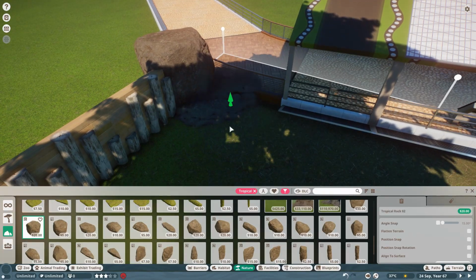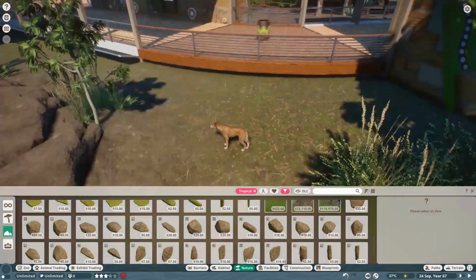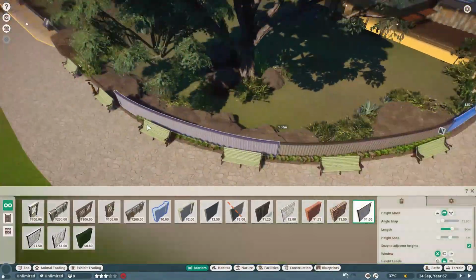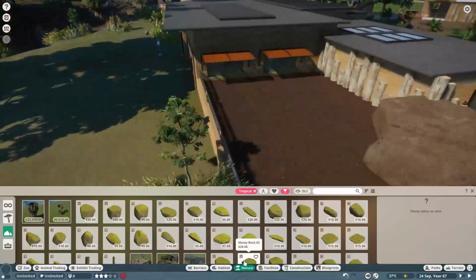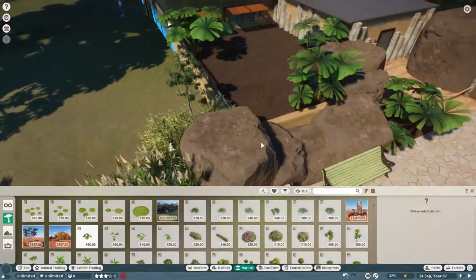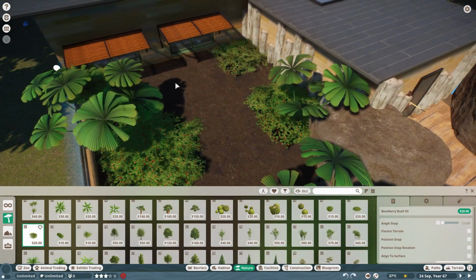Here you're going to see me just do a little bit more rock work on the sides. I'm not really going to finish the fence here on the left. I'm just going to put that in as a placeholder because that's going to be where the next habitat goes, and I want to do a little bit more custom fence work there, so I'll do that probably in the next episode, which will, fingers crossed, go out on Saturday.